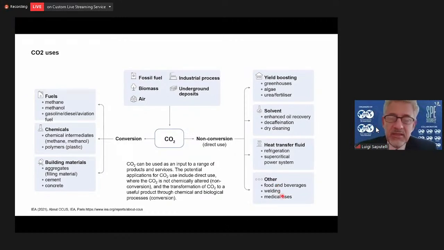So there is certain use. However, the volume required is not that important, so we need to find more uses. The most dramatic consumer of CO2, as we will see in the following slide, is the EOR process. We will see the magnitude of how much we need in order to generate EOR. In this case, EOR appears here in the family of a solvent.